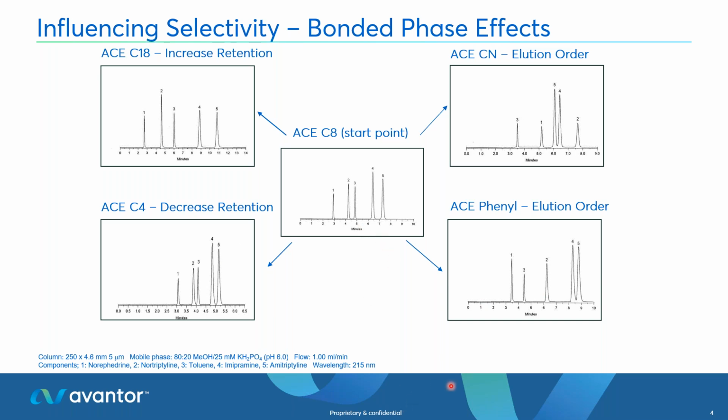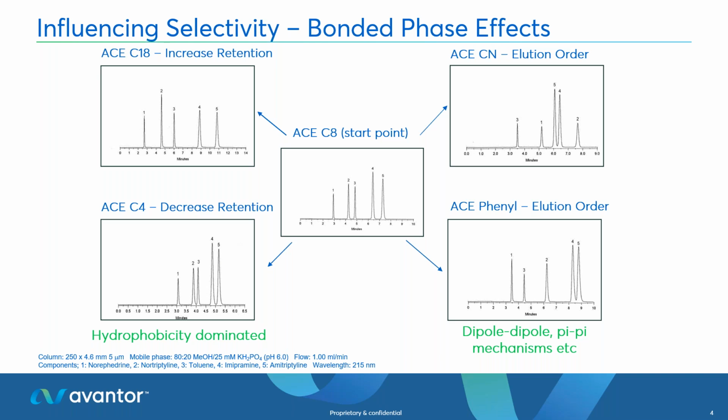So when you're considering which columns to have in your method development kit, do think about different mechanisms of interaction, different types of stationary phase, because they're going to give you a wider selectivity space to be exploring. So as I mentioned, C4, C8, C18, the main mechanism of interaction there is hydrophobicity. When you're thinking about a cyano phase, it's a strong dipole. When you're looking at a phenol phase, it's more of a pi-pi interaction with the analytes in your sample.